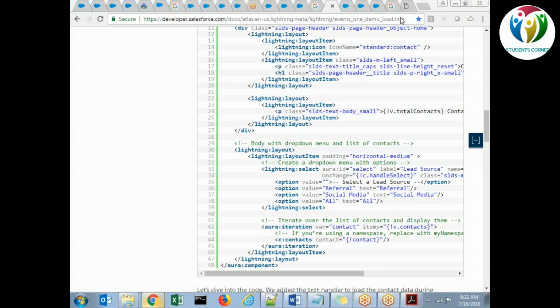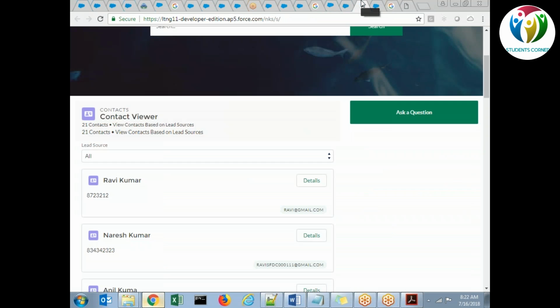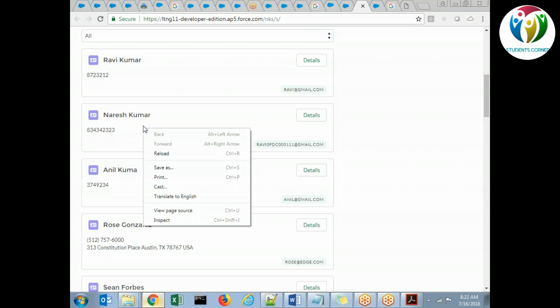And you don't need to focus much on the UI part, just focus on the functionality, like how they are querying the records, how they are putting one component into the other component, and how they are displaying the records. If you want to focus on the UI, it's very simple, except for a few things like they are using a few advanced lightning design tags, SLDS tags.